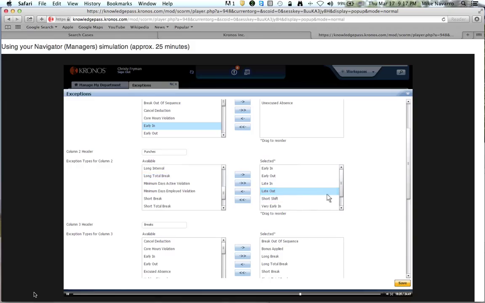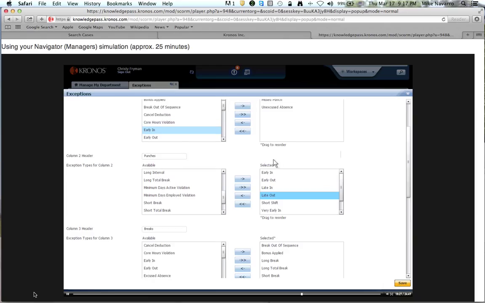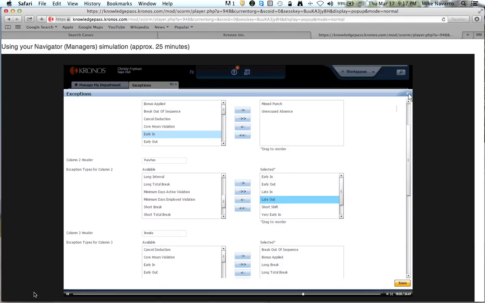Now, when you're done adjusting your preferences, if you want to keep those changes, make sure to click Save. If you're really happy with how it was before and you decide actually you don't want to make those changes, you can always click this little close to not keep the changes.